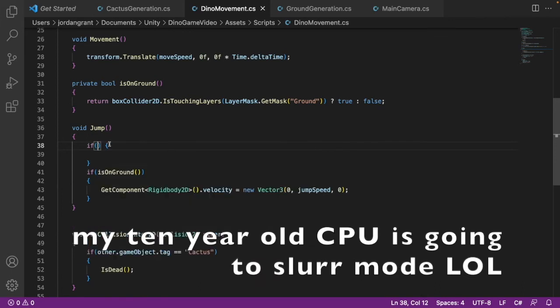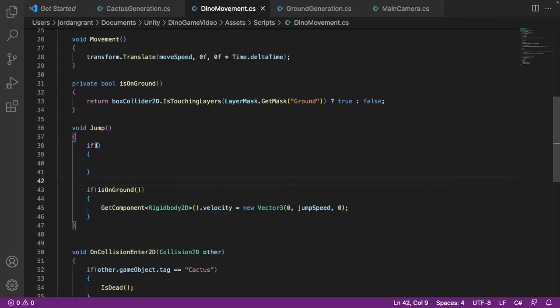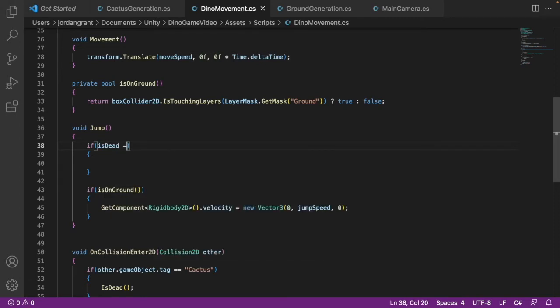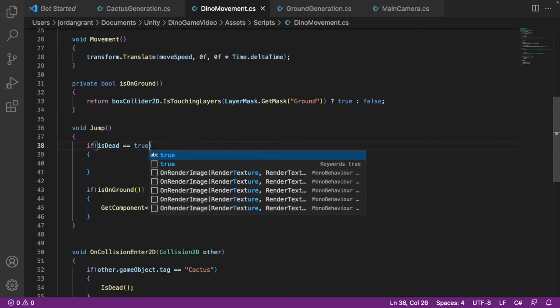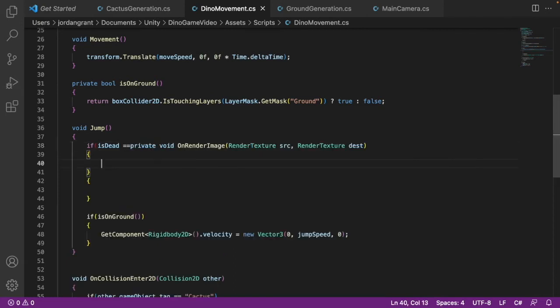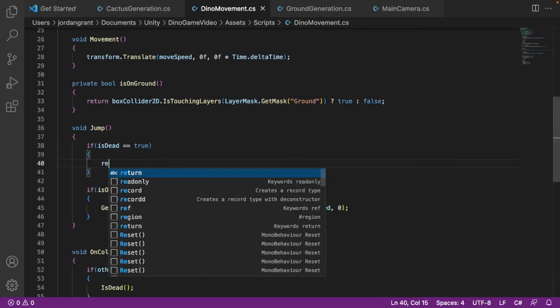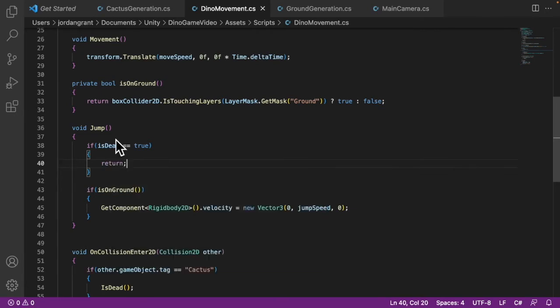So if, you should do an enter, so if is dead is equal to true, then what we must do is, add more brackets, good, is we do a thing called return, which will grab this function, not do it.